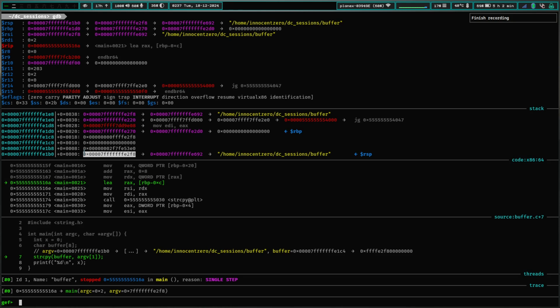It's an array of pointers, character pointers. The first pointer will take 8 bytes. So the 0th pointer, which is the executable name, would take up 8 bytes because we are using the pointer.